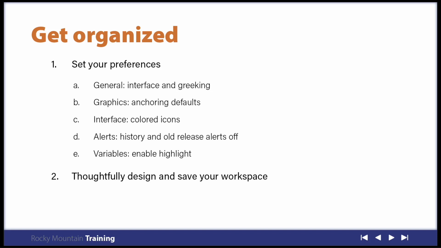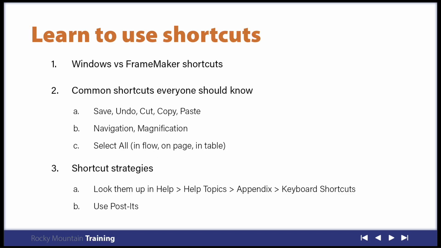In terms of the workspace, a perfect workspace is one that has everything I need on it and nothing that I'm never going to use. And to FrameMaker, a workspace is going to be the visibility and the position of your toolbars and your panels. You'll want to think about customizing it, and then saving it. I'll show you that in just a second. Now, while I'm in FrameMaker, I'm going to roll from those two topics right into shortcuts.